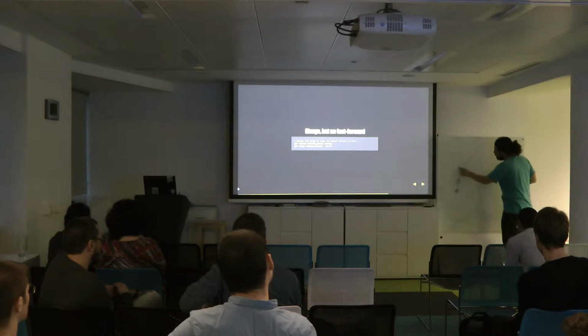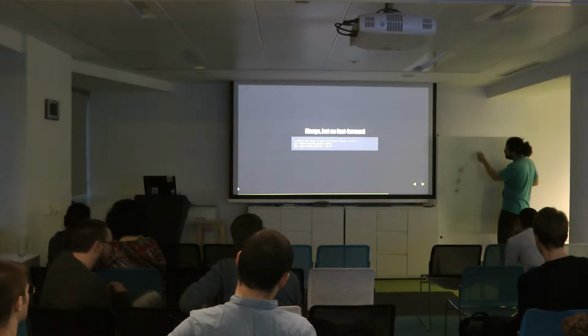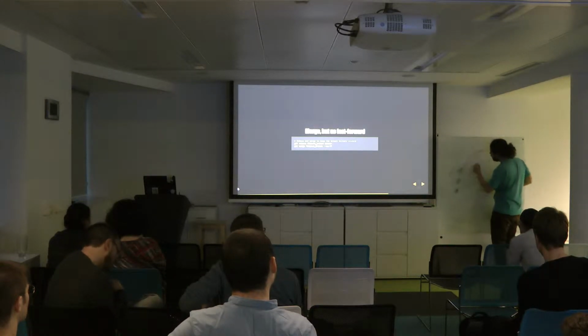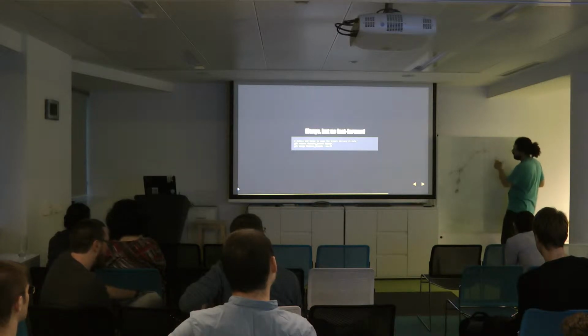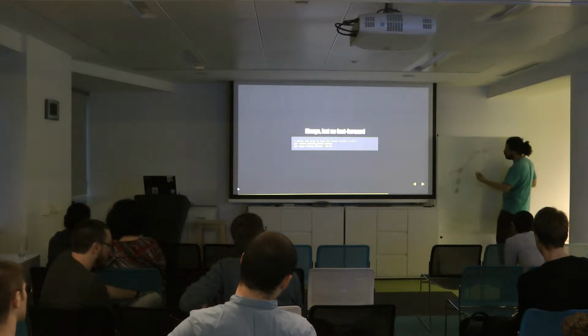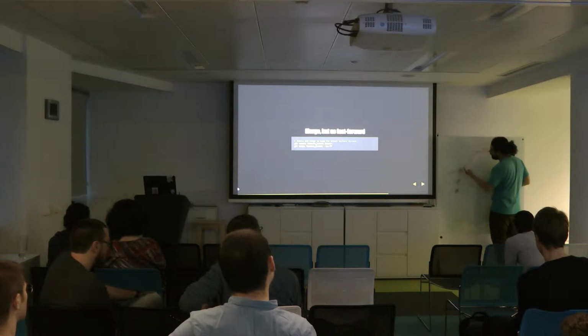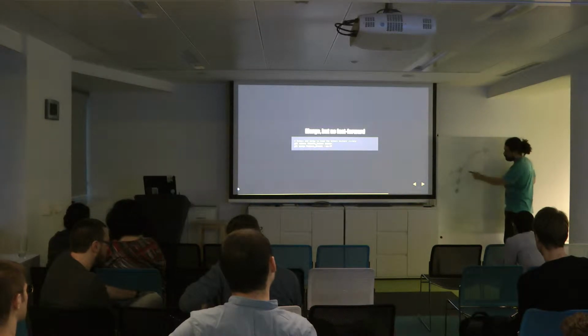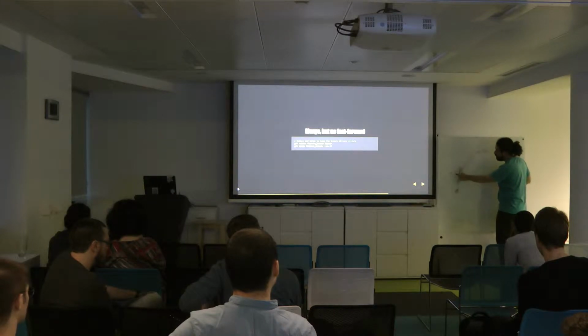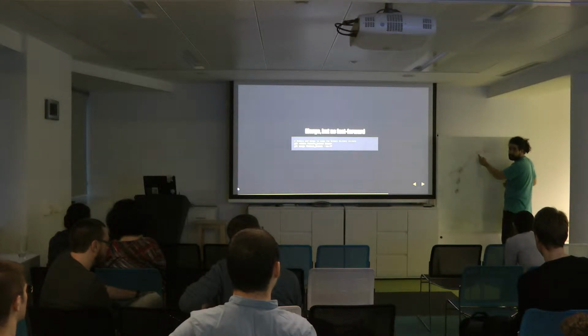I just rebased my changes on top of master, and now this is master here, and this is my feature branch here. And I want to merge but not fast forward. If I just merge regularly, because the history is linear, it would say, hey, this is a fast forward, and it would just update my master to my feature branch, right? So it would just take this pointer and move it to this commit.